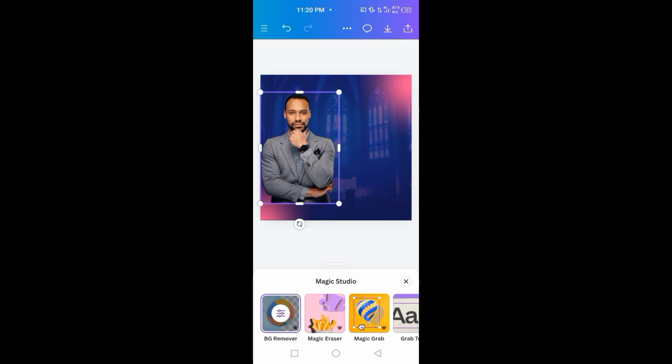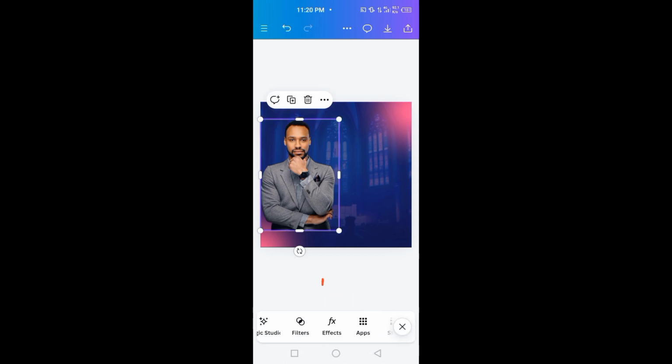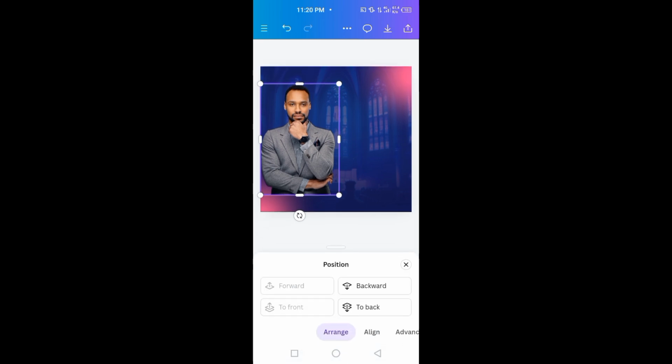Okay, so now I don't want this to be at the front. I don't want this image to be like this. It doesn't look good, right? So what I'm going to do is click on the image again, go down here again, and go to where we have position. And on that position, I'm going to take that image of my pastor backward. So I'm clicking on backward, backward, backward, backward.